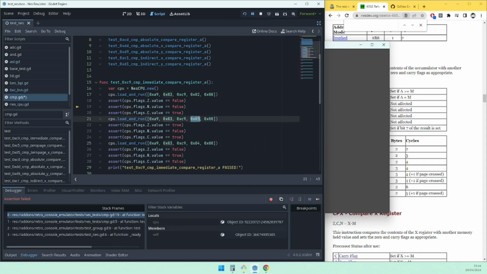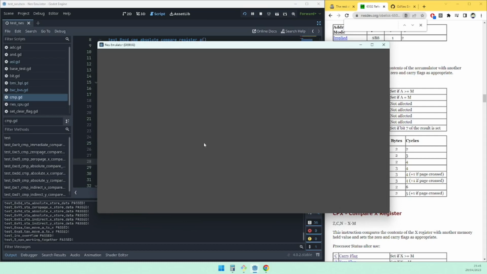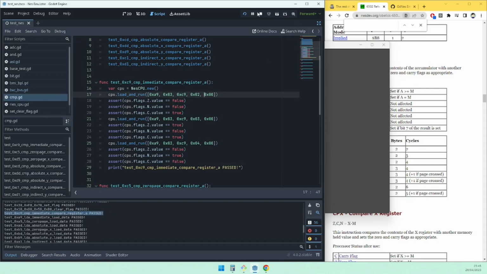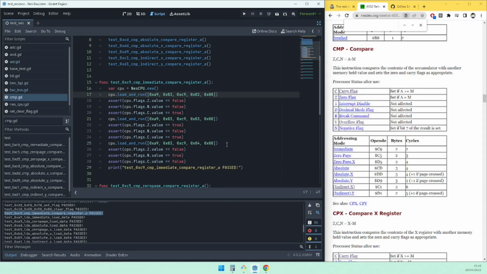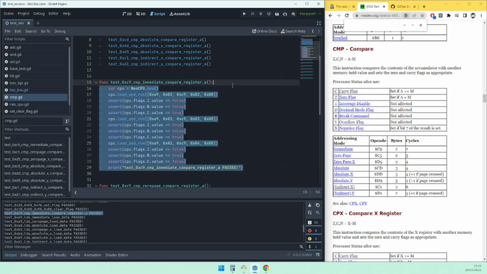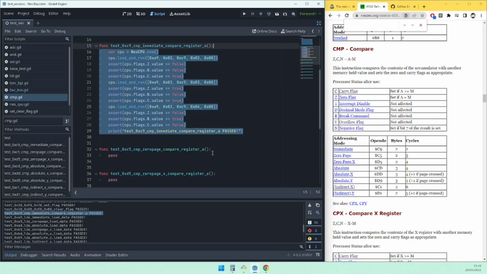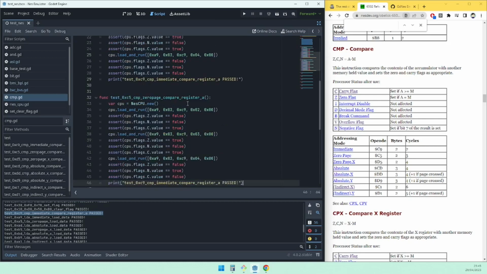Accumulator minus memory is not negative, accumulator minus memory is negative. So, okay, it was a mistake in the test assertion. So now it passed. Let's see the print. CMP immediate passed. So the rest is pretty much more of the same. We are just going to change the addressing mode. So we are going to make this same test addressing in a different way.